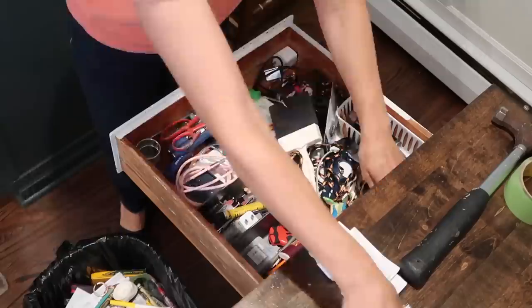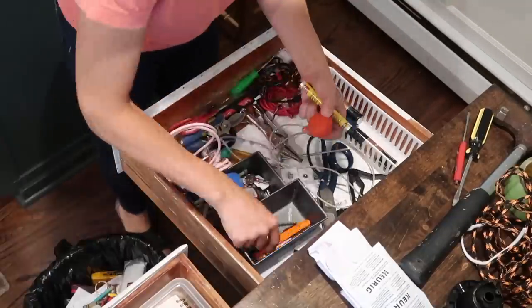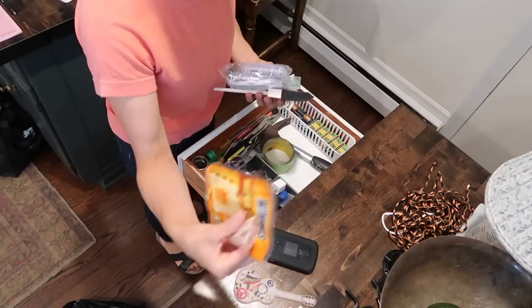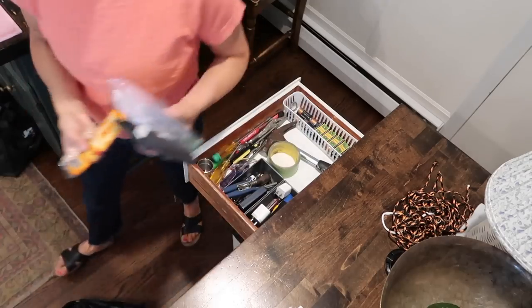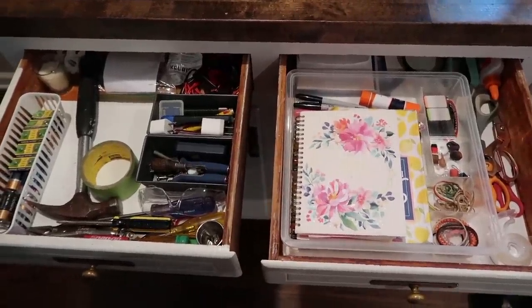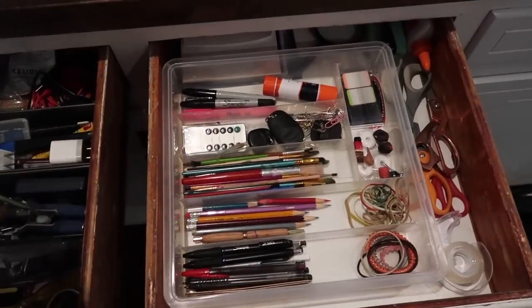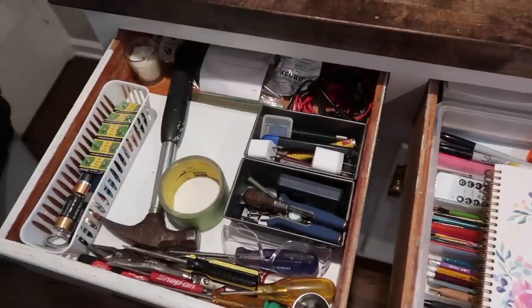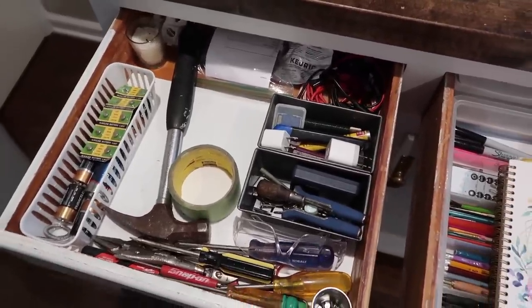This drawer is sort of like a tool drawer, which maybe is odd for a kitchen, but this is something we've always done — have a tool drawer in the kitchen. I tidied that up and anything that had another home somewhere else I went ahead and brought there right then and there. Here's how they were looking after — so much tidier, so much easier to find what we're looking for when we need it. I like layering my planner and my meal planner on top of this little organizer, and in the tool drawer that little blank space is for our tape measure.